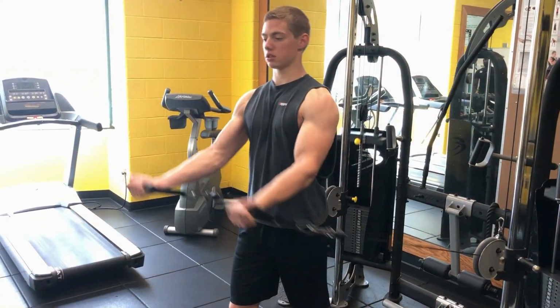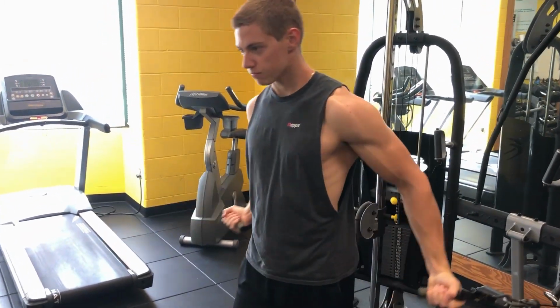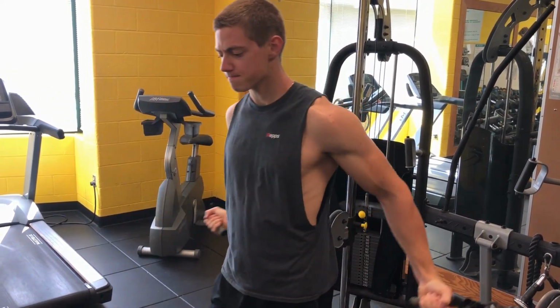Another variation and angle that people don't commonly use is the low angle fly, where you bring the weight up from around your hips and squeeze it out in front of you, almost at shoulder level. You really, again, want to squeeze those elbows in front of you as hard as you can. That's going to give you the strongest contraction in the chest, while also puffing the chest as far forward as you can. And then returning back with a slow eccentric.